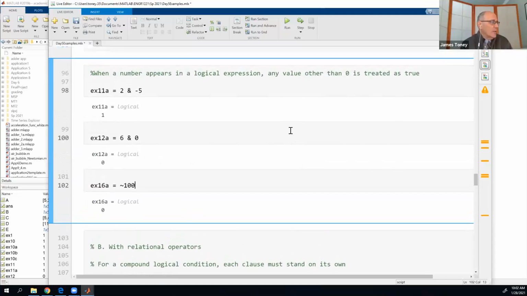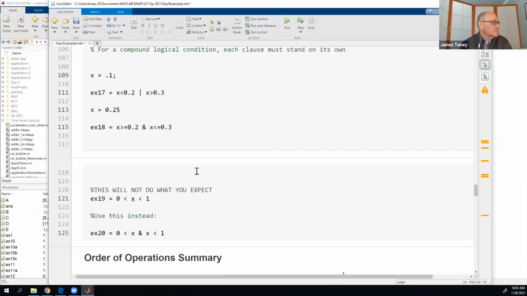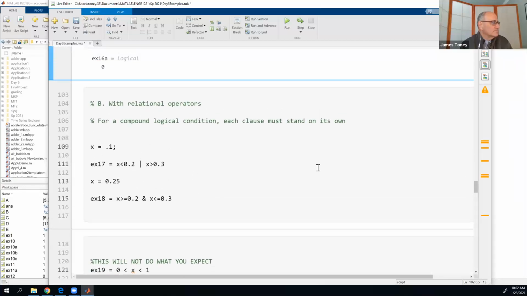And so if you've done programming in other languages, that might seem funny. You might have been expecting it to do something like a bitwise and or. That's not what it does. It just treats anything other than 0 as true. All right, something that you'll have to do sometimes is combining relational operations with Booleans. Okay, and this is how you do that.